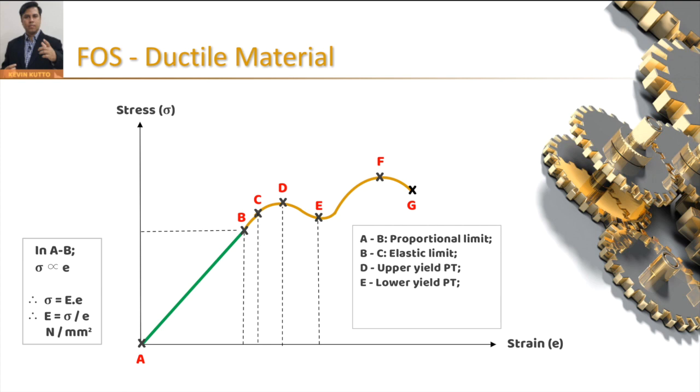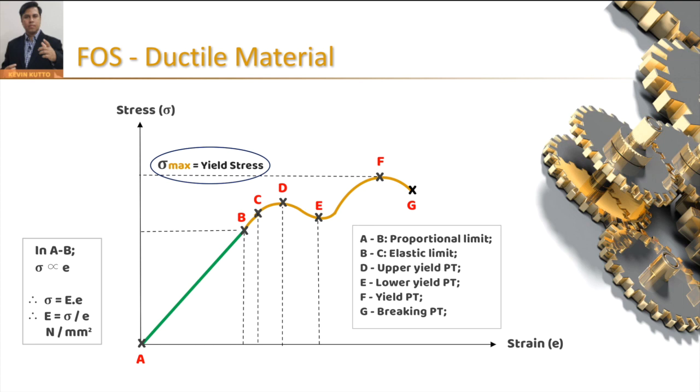Now from the figure, you can very well understand the stress term. From the stress strain curve, you will see that F is the topmost point of the stress. So if you draw the corresponding stress, F is the yield point, and the corresponding stress is the maximum amount of stress a ductile material can withstand. This is also called yield stress. The reason it's very important to understand is that yield stress is the maximum amount of stress on the ductile material.